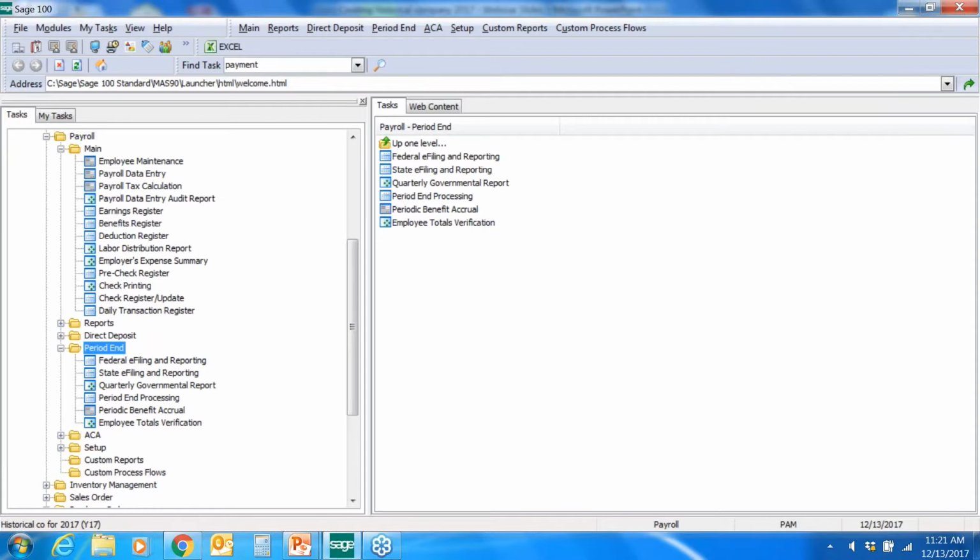The other thing that you can do with Aatrix, for a fee, is actually have them do everything. They will, you ready and provide the W-2 information to Aatrix.